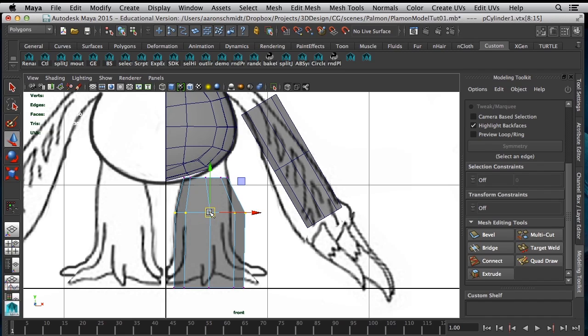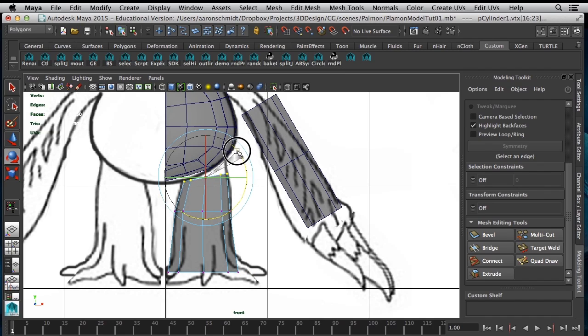The knee is about here. And so this image plane is taken from a 2D image, and you'll see that it's not really on the ground.